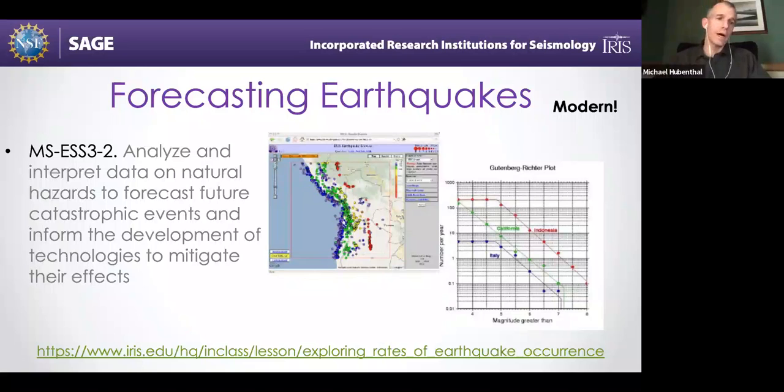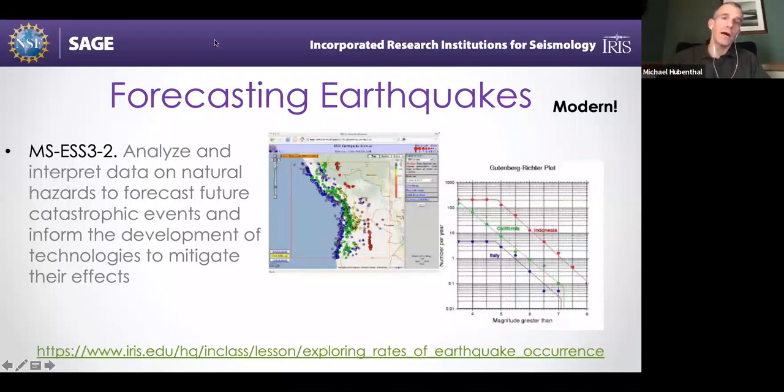And so this is a great way for students to begin to collect this data, manipulate this data, and then begin to engage in the process of discussing earthquake forecasting. For example, we might ask students to think about, well, what would it mean if I extrapolated these lines? Could I say California hasn't had a magnitude 8? Could I extrapolate my line all the way out to a magnitude 9 or a 10? What would that mean and what would that look like?